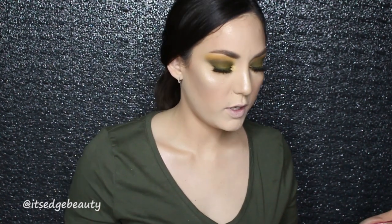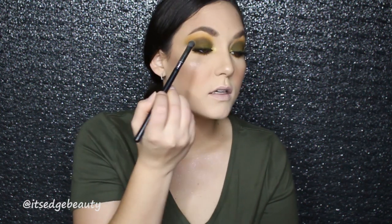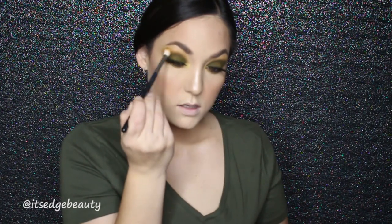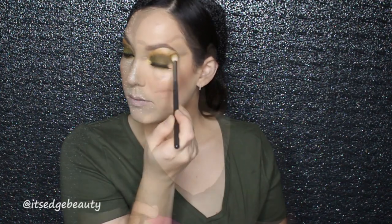Really pretty. I'm just going to dab over a little bit of my blush just to blend that. Super pretty. Then I'm going to take this same brush — just going to wipe it off a little bit — the one I used to highlight my inner corner, and I'm going to take that Sarcophagus highlighter and highlight my brow bone. Beautiful. Then I'm just going to take this brush and blend those together. So so pretty.